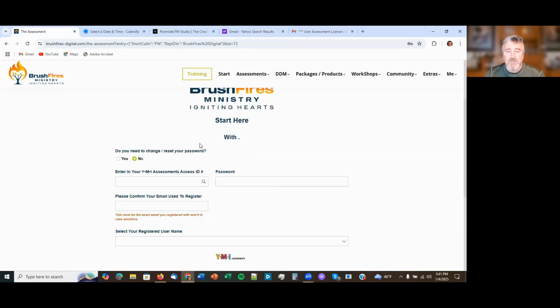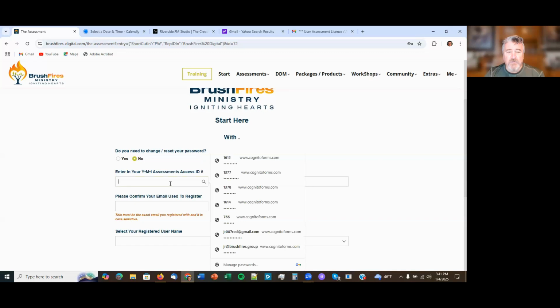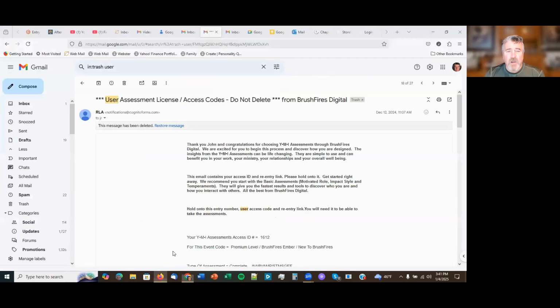At this point, you might have done this once or twice, but we'll go ahead and review it. You're going to get the information from your email. The information to be able to do the assessments and to log in is in your user access ID email. If you remember, it looks like this. And what we will do is look for the specific information.